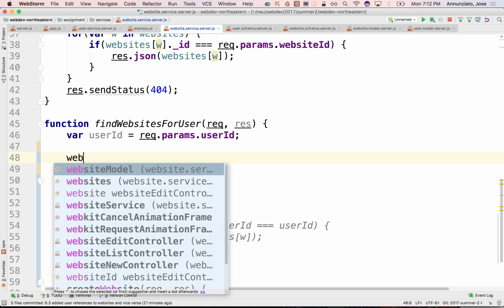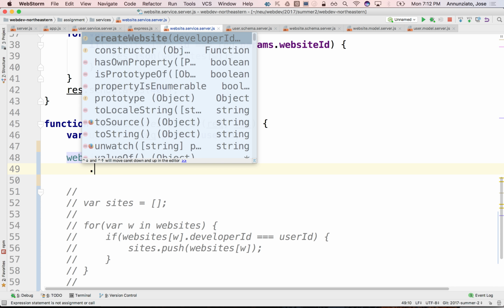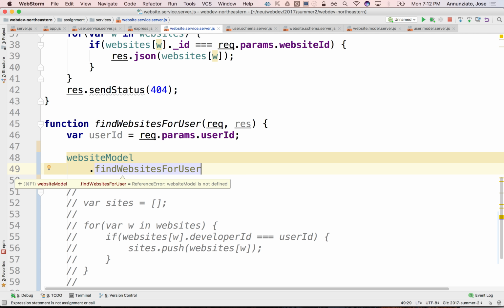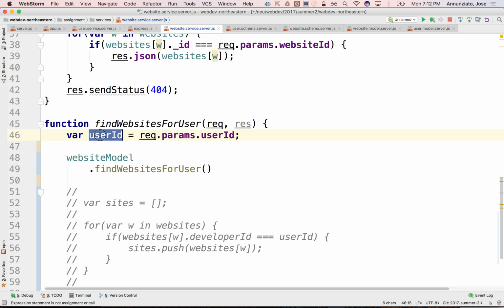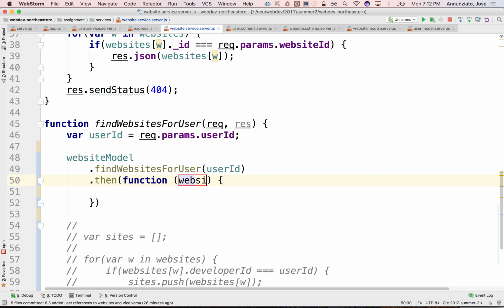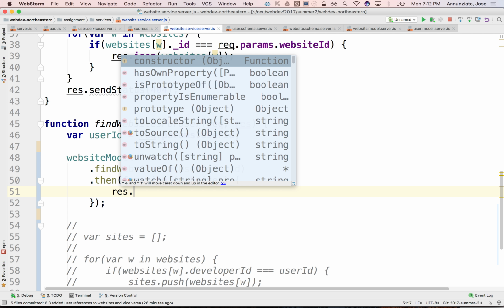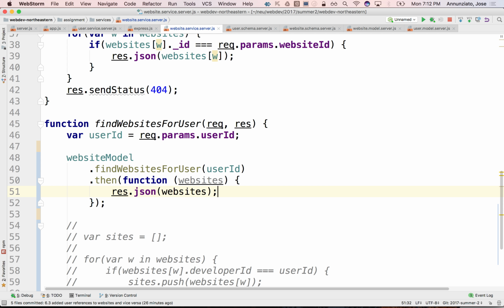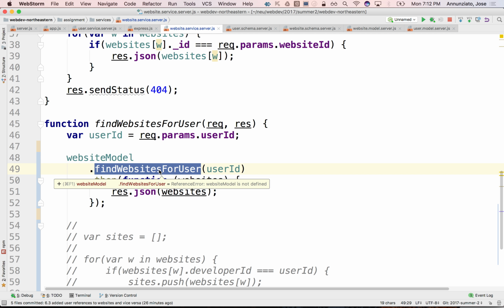It should be a website model, perhaps the same name, find websites for user. We'll pass in the user ID, and this will come back with the websites. And then we respond with the JSON of the websites. But obviously this doesn't exist yet, again because we're going from left to right.